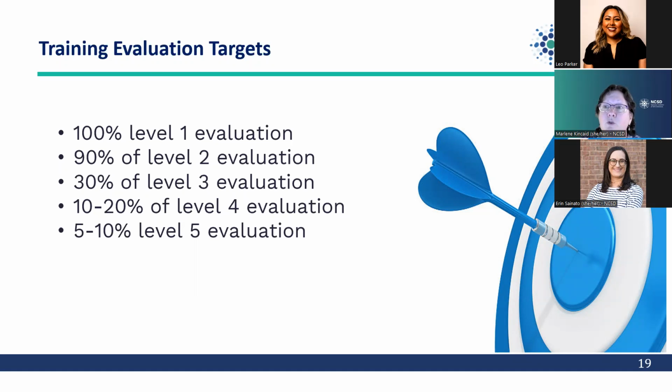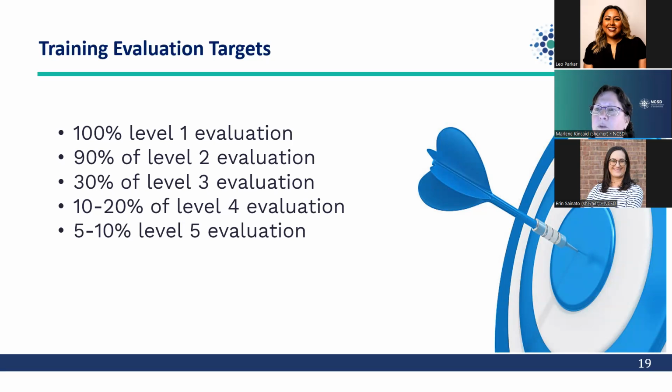So for every training that you do, we should absolutely have a 100% level 1 evaluation at the end of the training. No excuses. Level 2, we should focus on getting 90% of that done. If we look back at level 2, we're looking at the learning aspect of it, so we're doing a pre or a post test. And a lot of times we may start the pre-test, but things get in the way and we don't complete the post-test. So that's the reason we say, target getting this done, target reaching for level 2. And then same thing for level 3, target completing at least 30% of the time getting to level 3.